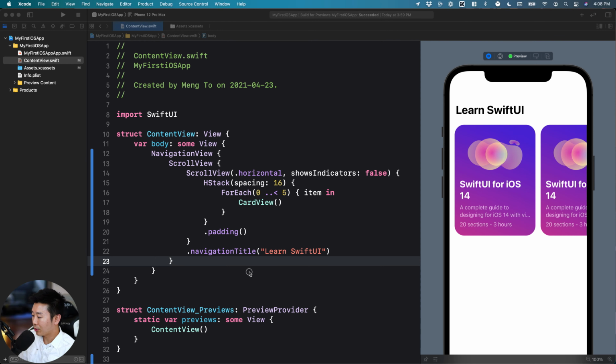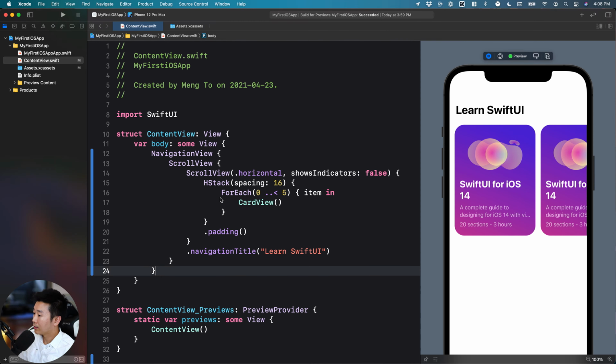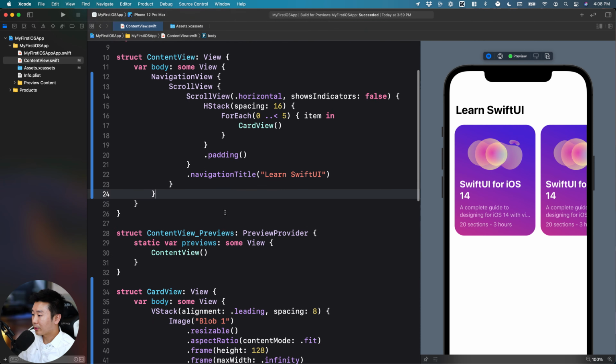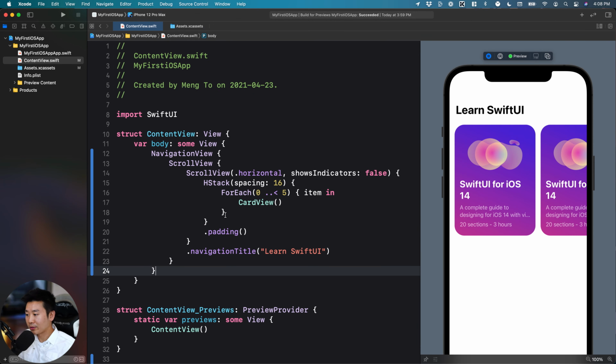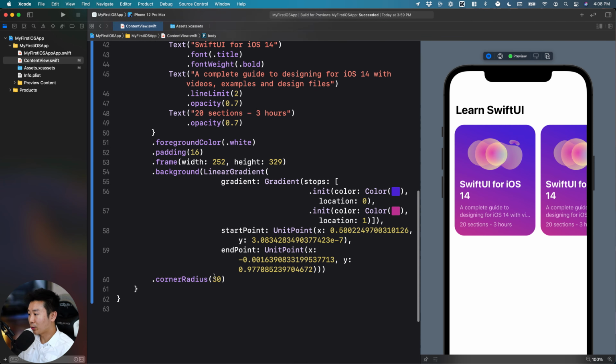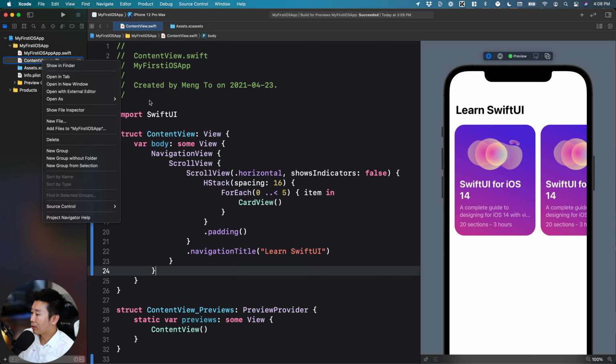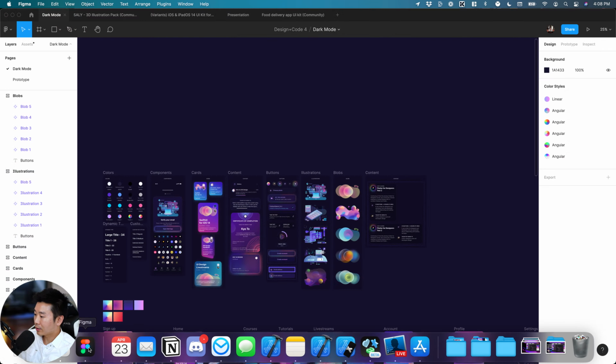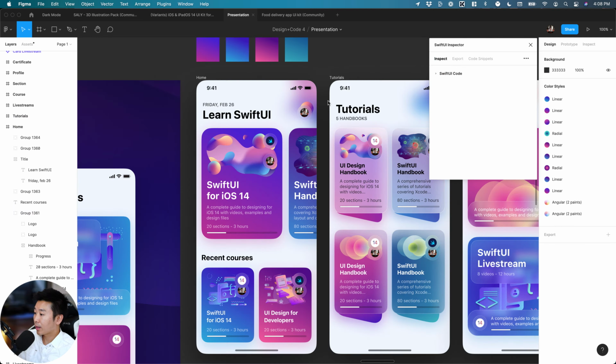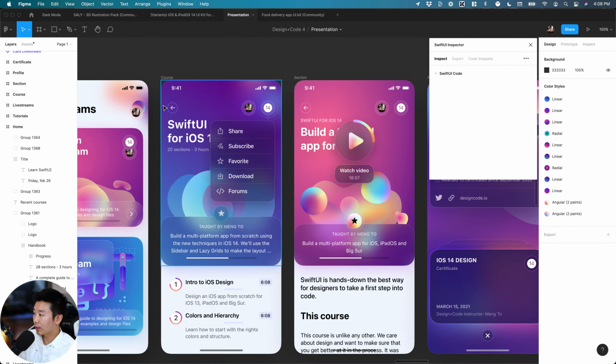So let's go to another view. Okay, I work with a lot of early designers and developers. They like to do everything in one file, but today I want to show you how to create multiple files. I think this is really important to know. So the new screen that I want to create is the detail view. So it's going to look a little bit like this.